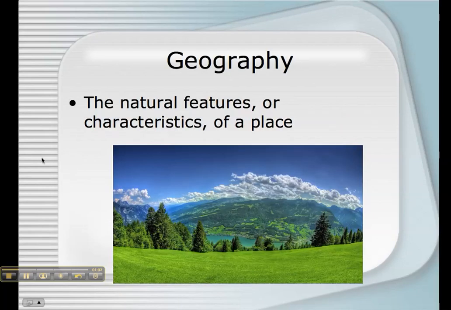First one is geography, and again, this should be a pretty simple term, but just to remind ourselves, when we talk about the geography of the North and the South, we're talking about the natural features, not necessarily the human features. Geography can mean human features, but here I want to know about the physical characteristics of a place without humans and how that shapes how the humans respond to their land. So in geography, we want the natural features.